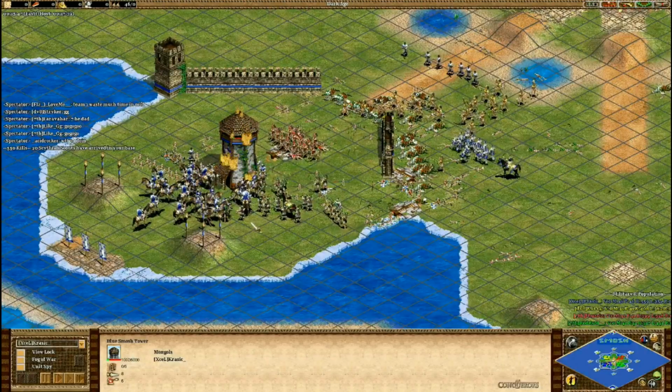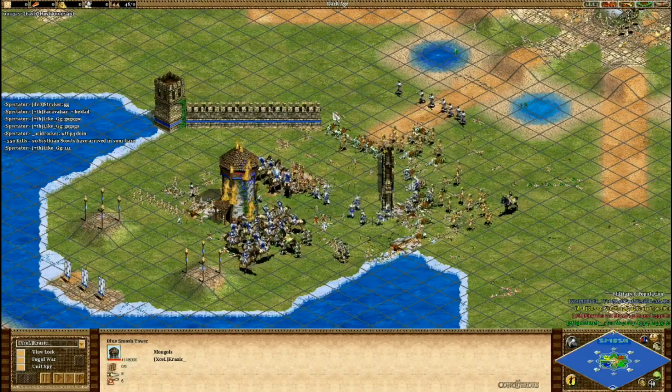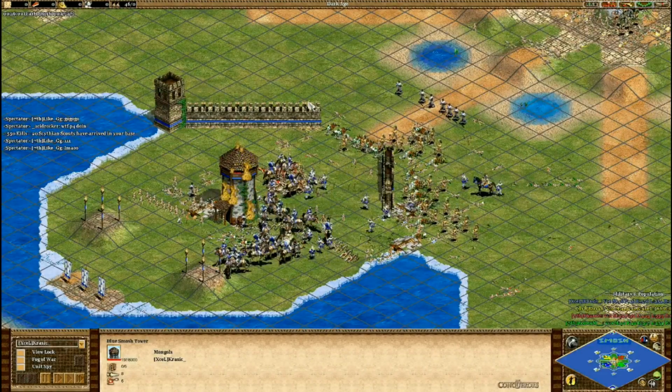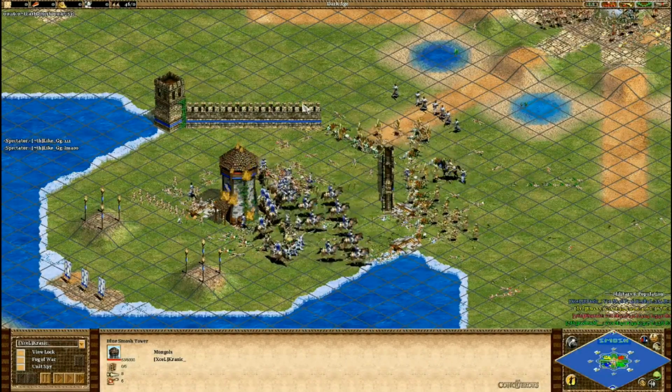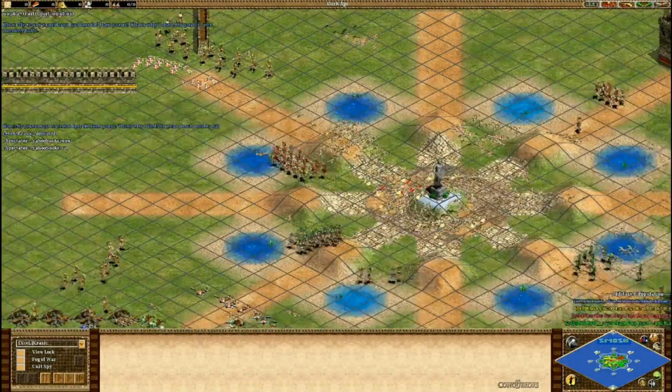I don't think he's going to kill it with this rush. Actually, he might. He might kill it with this rush. Yeah, it does look like he's going to kill it. That was a really nice comeback. Come on, Genghis Khan is so strong. Yeah, and there goes blue.